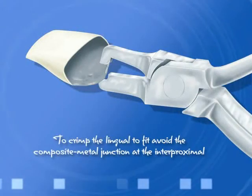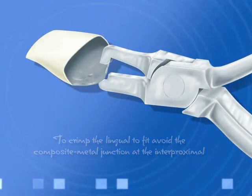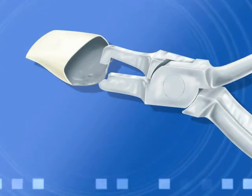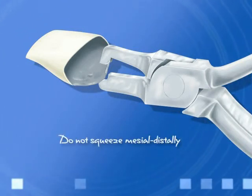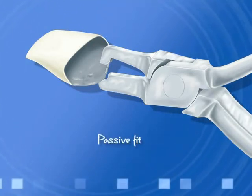Crimping. If you would like to crimp the lingual to fit, stay away from the composite metal junction at the interproximal. Before applying the composite, we squeeze the crowns mesial distally to round them out and to make them less ovoid. We also crimp the facial before the composite is applied. The crowns cannot be squeezed mesial distally, or you could create a fracture line. When crimping, keep in mind that you want a passive fit.